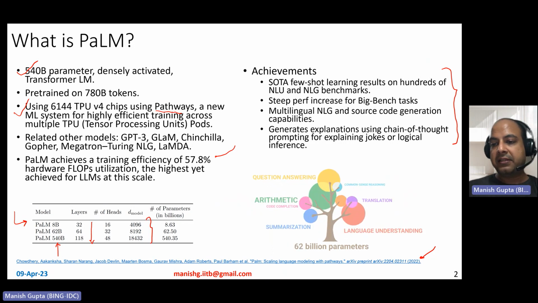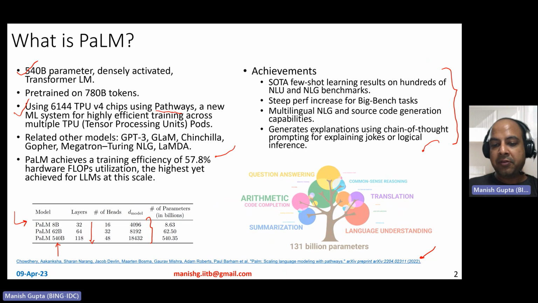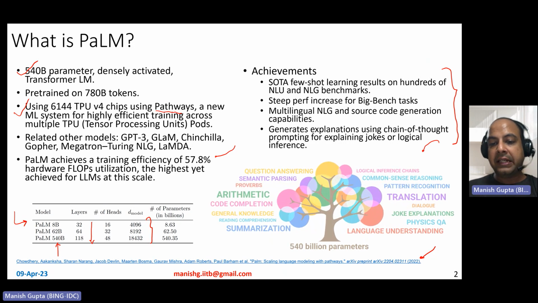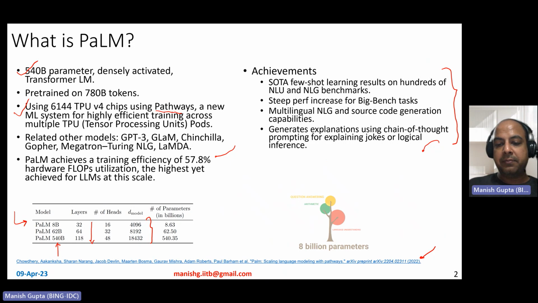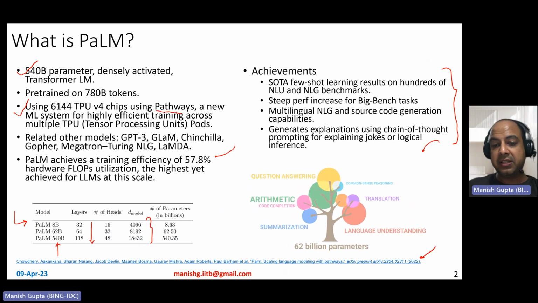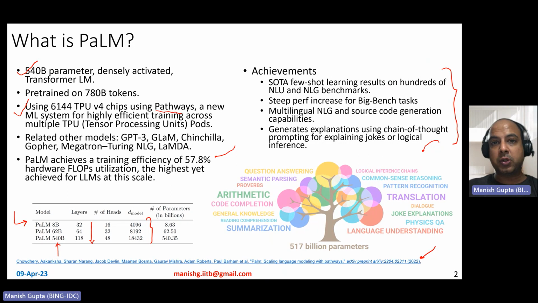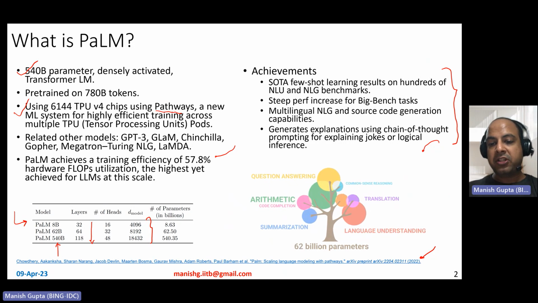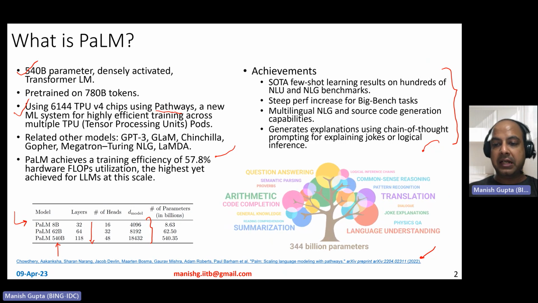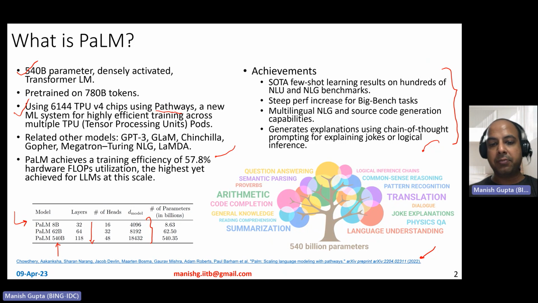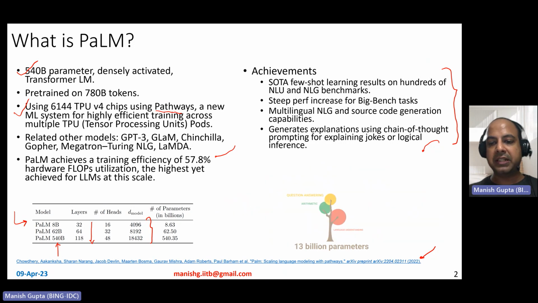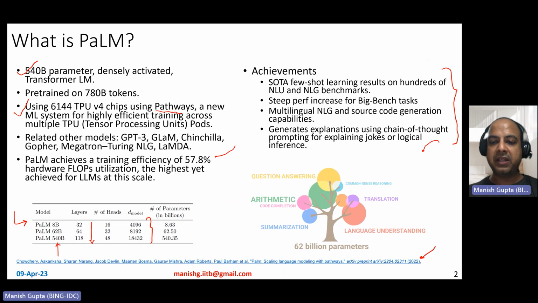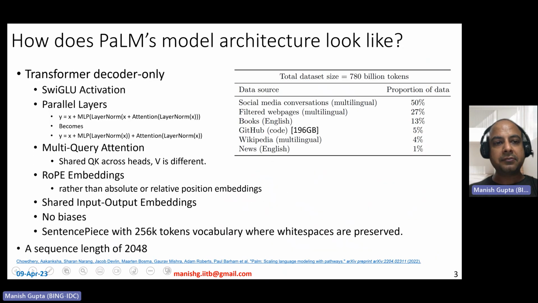Now, as you see in this little animation here, what you observe is that as you increase from the 8 billion parameter model, which is very small, it can only do question answering, arithmetic, language understanding. But with the 62 billion parameter model, more and more natural language understanding and logical reasoning capabilities start showing up, until it reaches the 540 billion parameter model, which is capable of doing so many different tasks, right? Translation, common sense reasoning, code completion, general knowledge, reading comprehension. As we will also see more in the video as we talk.